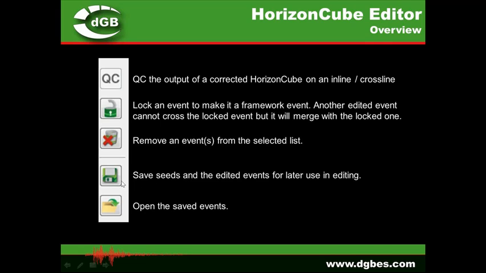So you can press this to save the edited versions of the HorizonCube events, and you can retrieve them back by pressing the open button. For one editing in an area, an event should be saved only once. If you overwrite it and you assume that it's going to save with a new name, then it's not supported yet.